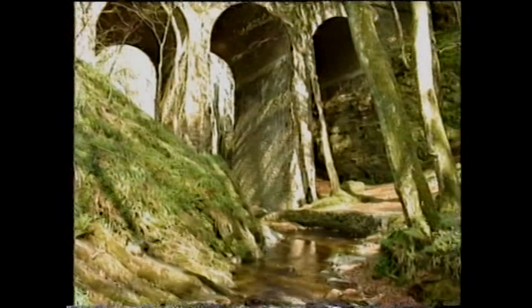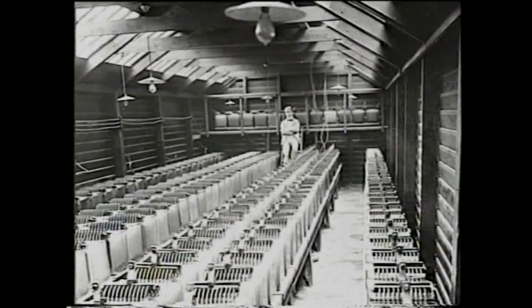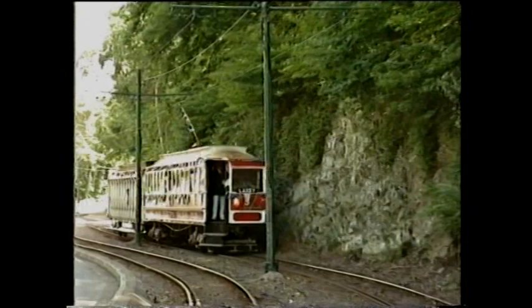The Groudle River had temporarily delayed progress until contractor Mark Kerrin bridged the Glen. Between the station and the viaduct is Groudle Sub, now served direct from the public supply. In 1894, a battery house was set up here to eliminate the risk of overload in one of the three Douglas generators as two cars made uphill starts simultaneously — the 240 cells were charged once or twice a week.